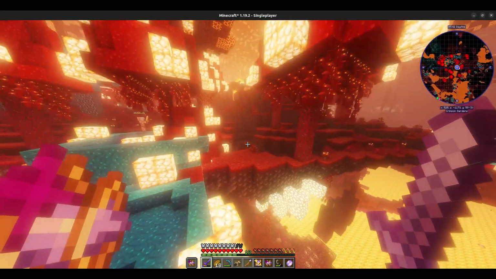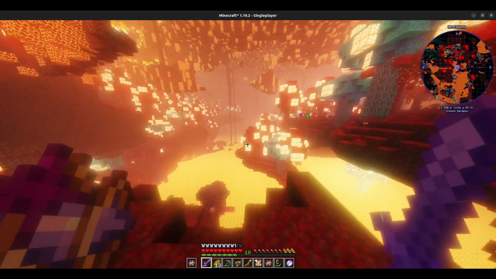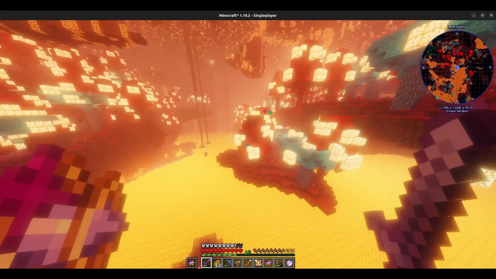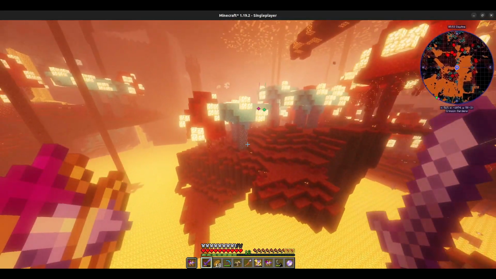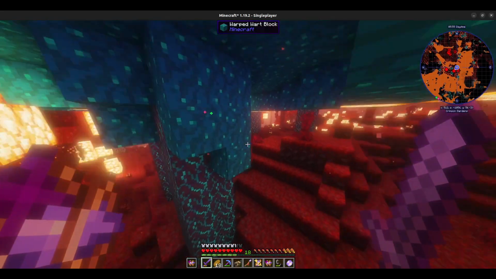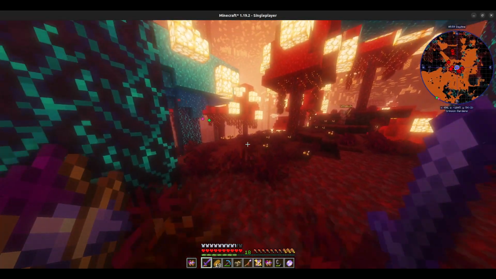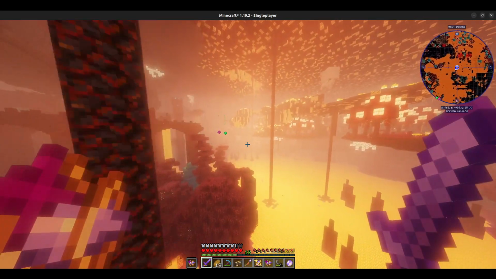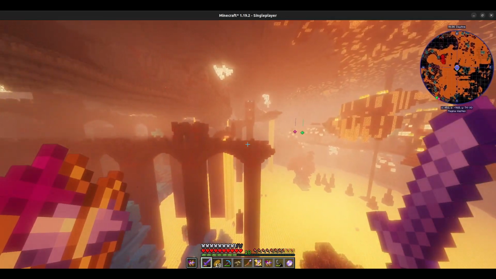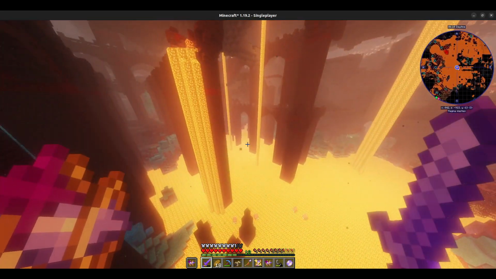Wanted to quickly show off a little hex that I made, the hex casting mod. It's a 3x3 carpet bomb hex, and we're gonna use it to mine a little bit here in the nether. Maybe we get lucky and find some ancient debris. So yeah, let's quickly find some spot near the ceiling. Oh boy, there's a fortress here. Hopefully I don't die to wither skeleton or something like that.